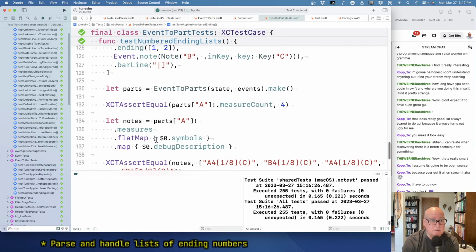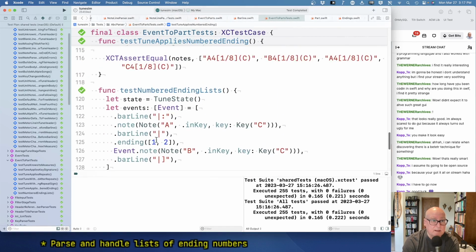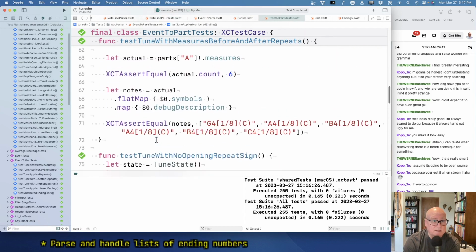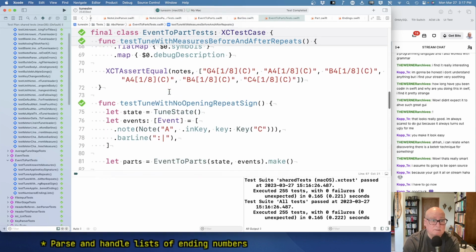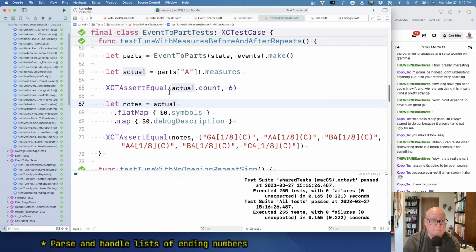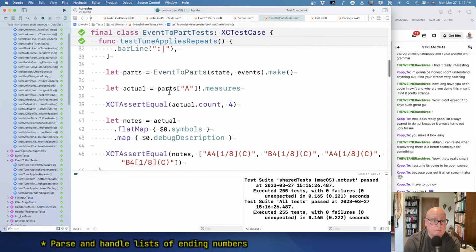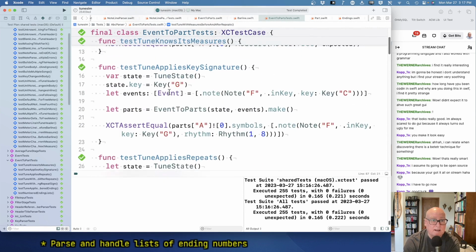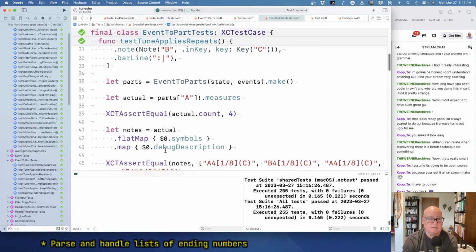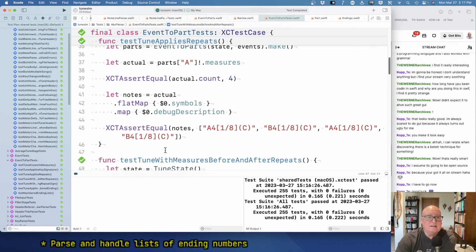We got parts A measures, flat map, map. Parts A measures, flat map, map. Parts A measures, flat map, actual map. What's actual? Parts A measures.